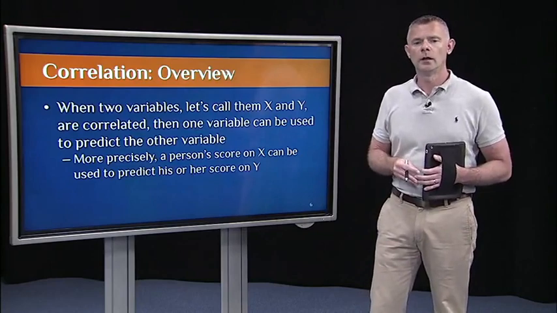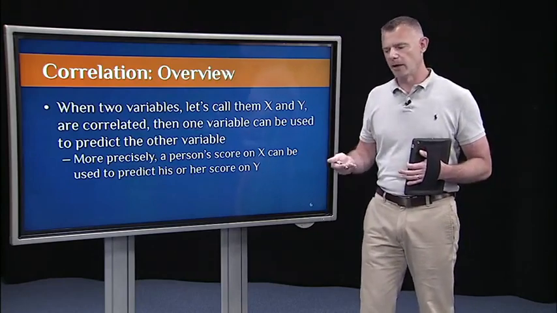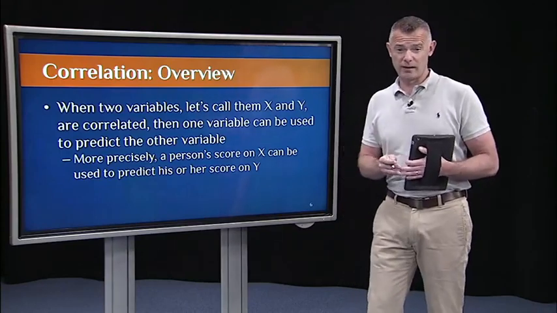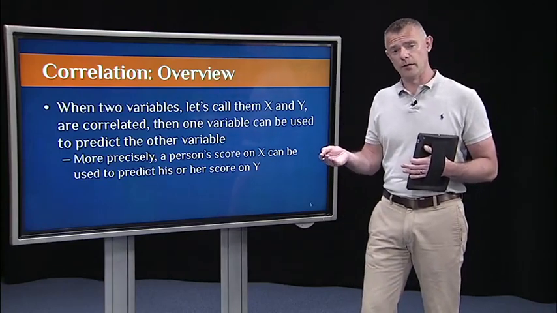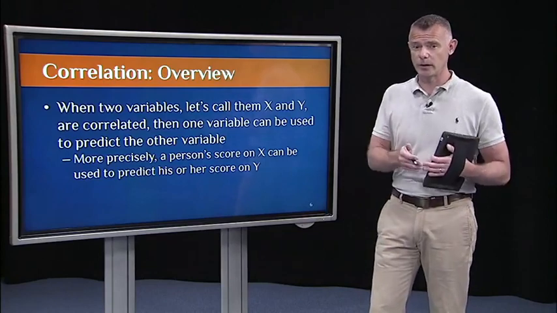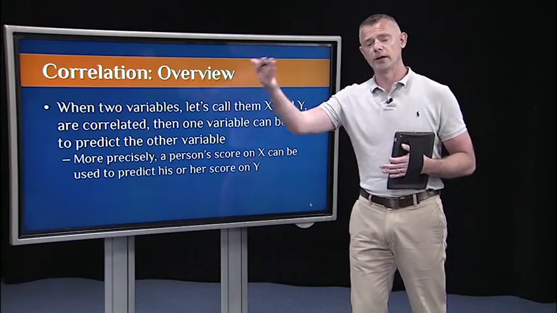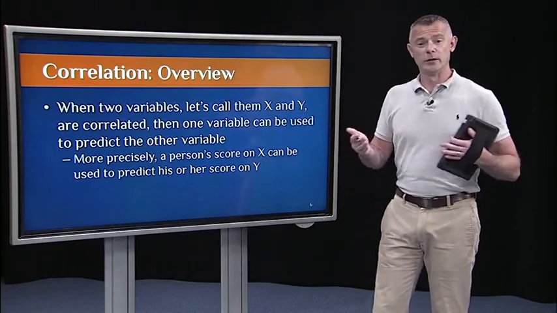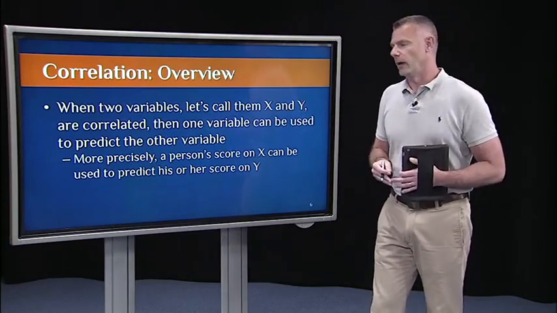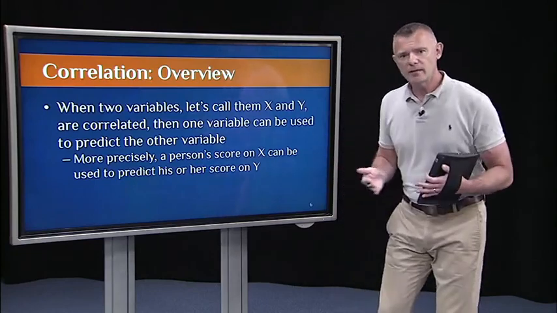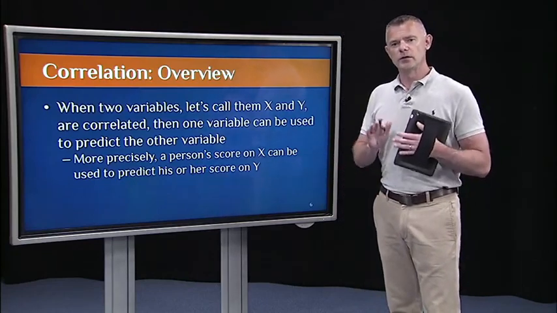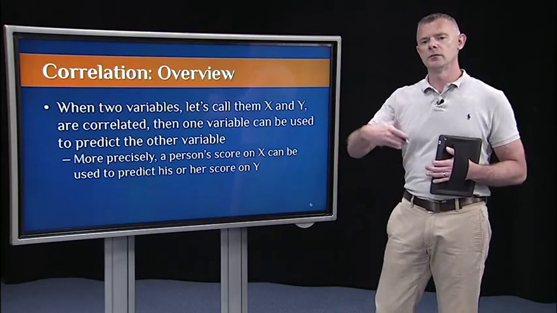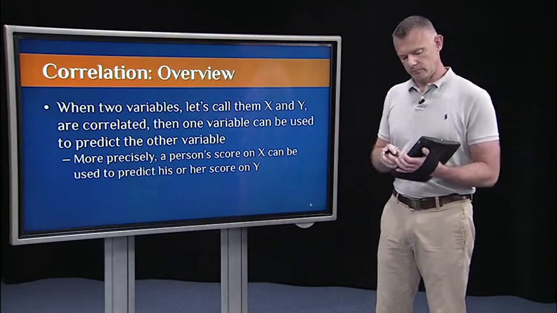then I'm going to predict you're probably going to do pretty well in school. Some newer research that's coming out, which is very interesting, is that socioeconomic status in very young kids is also correlated with academic achievement. So if I know socioeconomic status, I might be able to predict academic achievement years later. Once we know that, hopefully we can do something to intervene with that relationship, right? So that's what correlation is mainly used for, to describe relationships, and then it's used for prediction, which leads us to the next topic, regression.